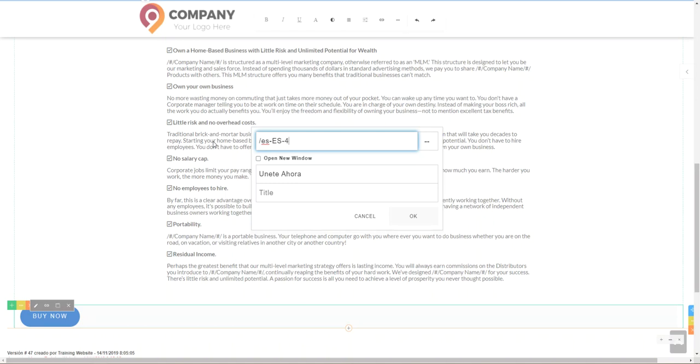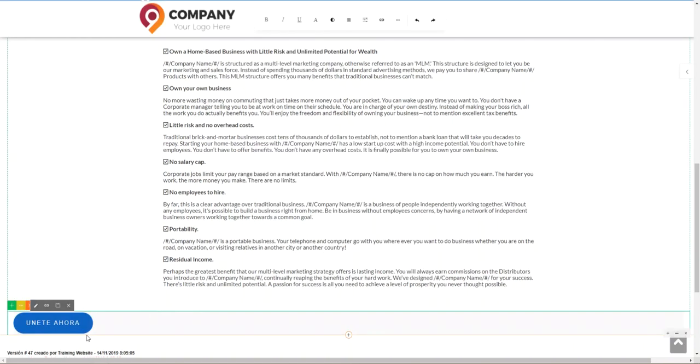So what that means is that if someone clicks on that button in a replicated site, and what happens after that? Well, the user is going to leave the replicated site, and then they're going to the company site. So you never want to hard code a link for any occasion. Now, for any of the content that's here, all you need to do is, once again, search for the user that's going to make the change on the website that speaks and reads and writes Spanish or that specific language, and then make the change here.